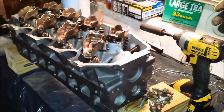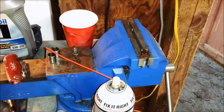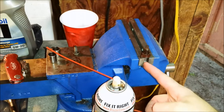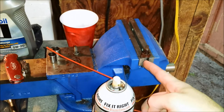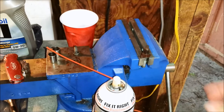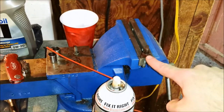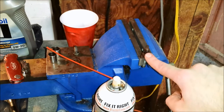So what I've done is I took one of them, and since I'm not going to be using the studs, it doesn't really matter, but there's like a center piece that sticks out a little farther, so I've clamped that with the vise, and I've been hitting this with PB Blaster for about 15 minutes now. I spray it about every 5 minutes, so I'll spray some PB Blaster on it. I'm going to try to break that free with my impact, and then I'll have the nut I need for that stud that's stuck in there.